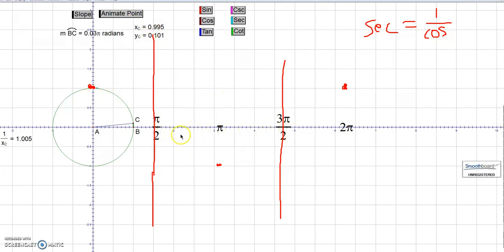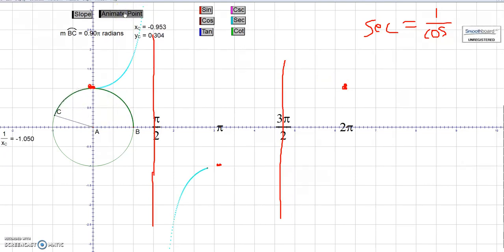Again, no x-intercepts. I know that this point is kind of fixed. So if I just continue to the right, I'm going to run into this vertical asymptote. It's going to go down here, and it probably goes down right there too. And this will be kind of going like that. Again, not the easiest thing to remember or to figure out, but it does kind of work here. Okay, so that's the graph.